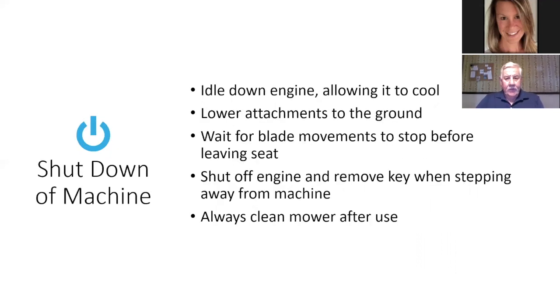Shut down the machine. You want to idle the engine down, allow it to cool, even a riding mower, especially your diesel mower tractors. Lower all attachments to the ground. Wait for the blade movements to stop before leaving the seat. Shut off the engine and remove the key when stepping away from the machine, and always clean your mower after use.